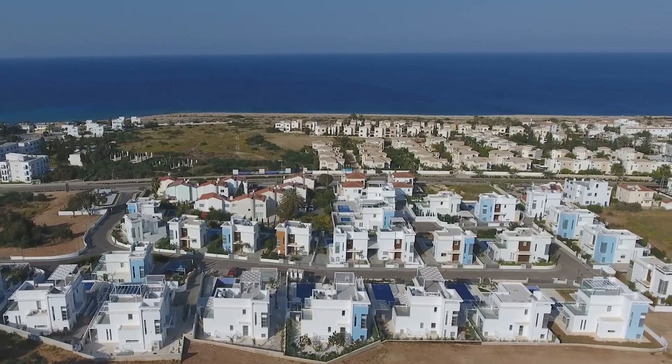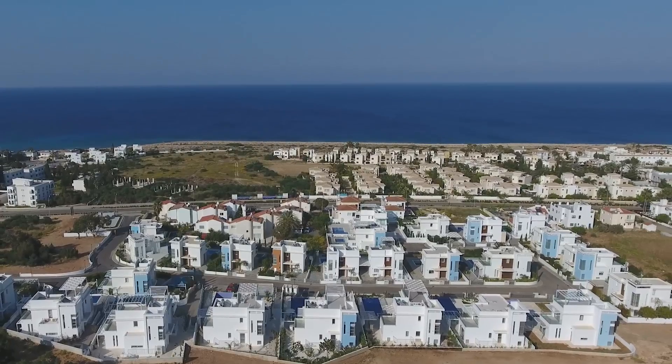Milos is located on the eastern coastline of Cyprus, in the famous resort of Protaras, close to the Natural Forest Park of Cape Greko and just 5 minutes away from the most popular destination of Cyprus, Ayia Napa. Within minutes you are surrounded by a series of world-famous, blue flag awarded amazing sandy beaches.